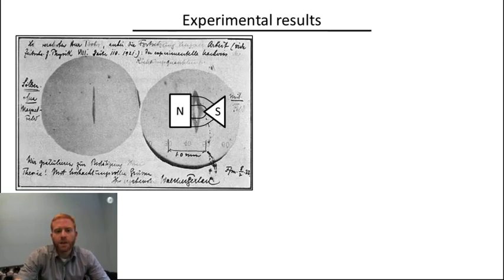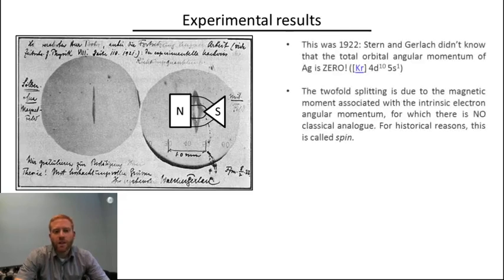But the most remarkable thing about the pattern with the magnetic gradient is that it is not simply smeared as expected from randomly oriented magnetic moments, but that it's split into two well-resolved beams. This postcard was sent to Bohr and says below something like, "Congratulations on confirmation of your atomic theory." Stern and Gerlach thought that they were measuring the orbital magnetic moment predicted by Bohr's model, but this was 1922, before the Schrödinger equation and the realization that the L equals 0 s states have zero angular momentum.